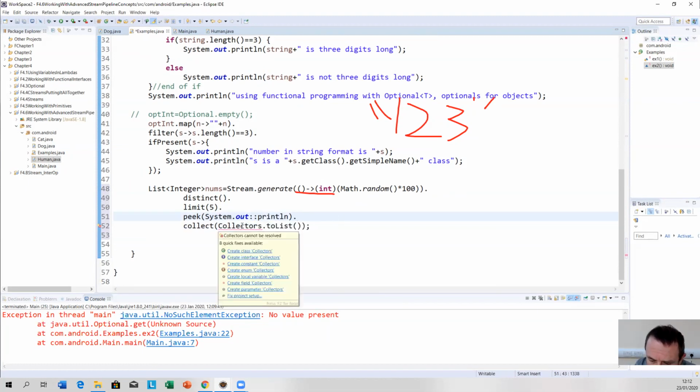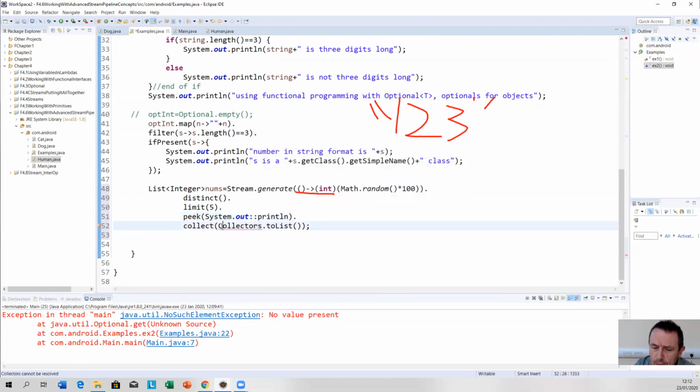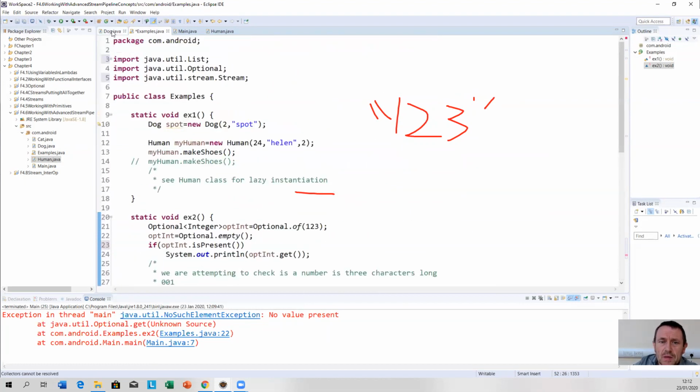Collectors at to list. Why is that giving me an error there? Collectors at to list. Why is that giving me an error? Hold on a second here now. Just give me a second.